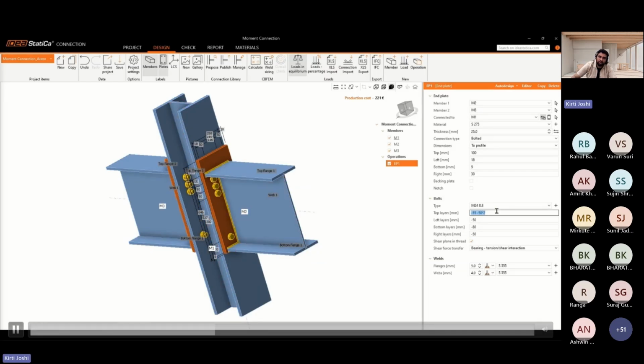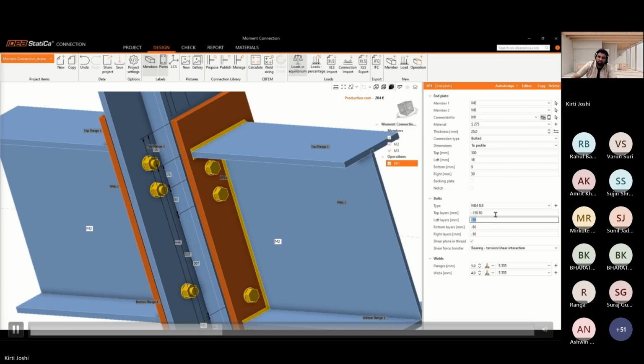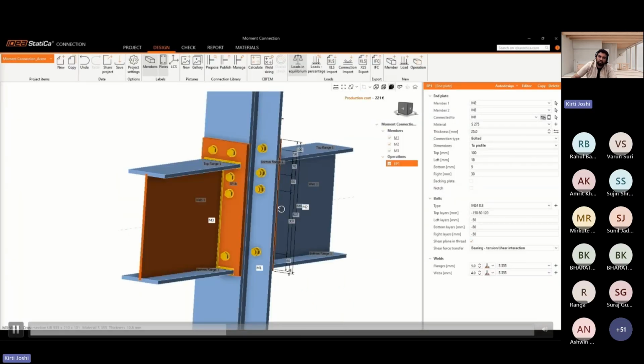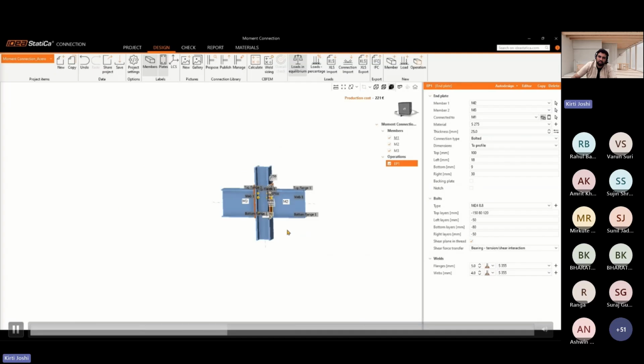Once you provide the gap, it will display in your 3D model as well, whatever the spacing and distance you have provided. I will create a 3 bolt arrangement at the top layer. So I have made a bolt arrangement of 8 bolts in each beam.